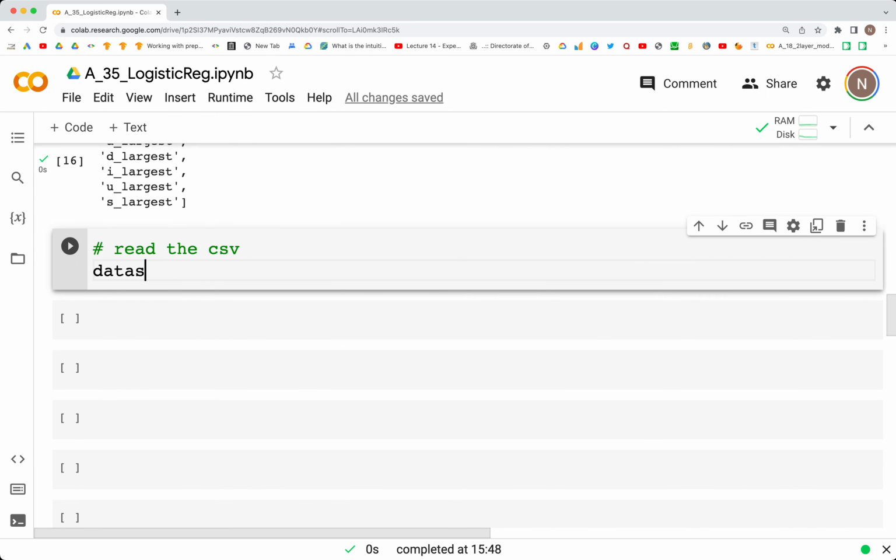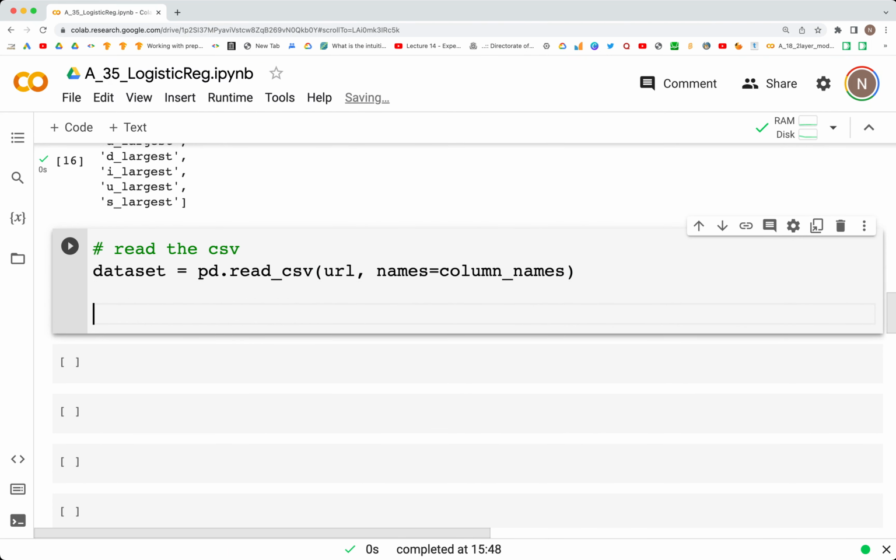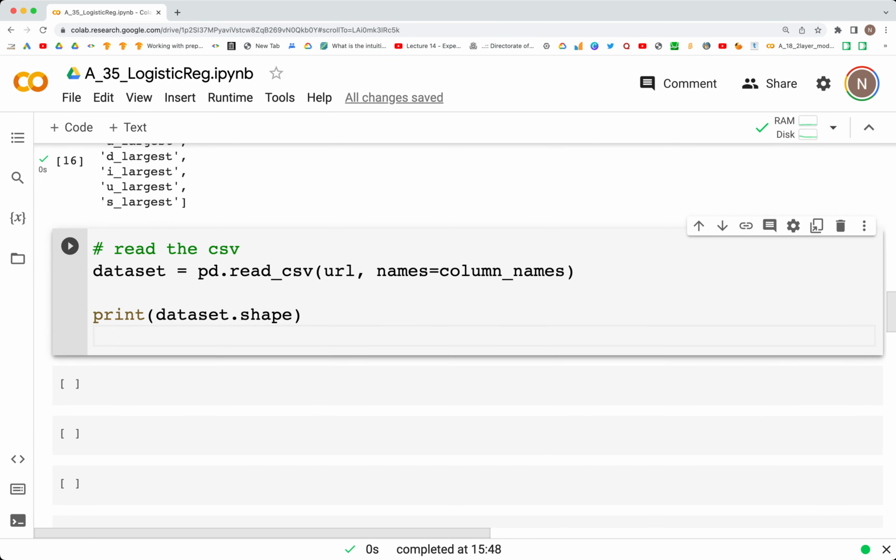The dataset is equal to pd.read_csv(URL, names=column_names). Now because we have a data frame, we can simply say dataset.shape, and we should get the shape of the data set.